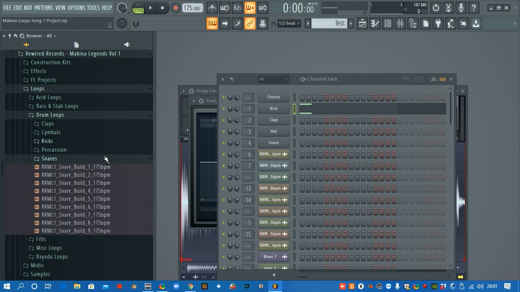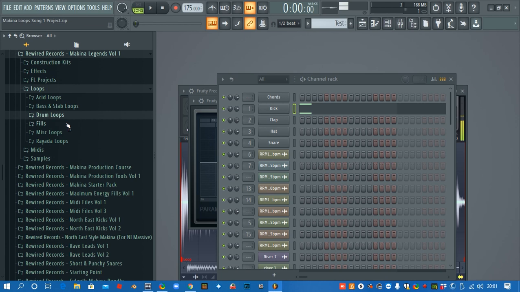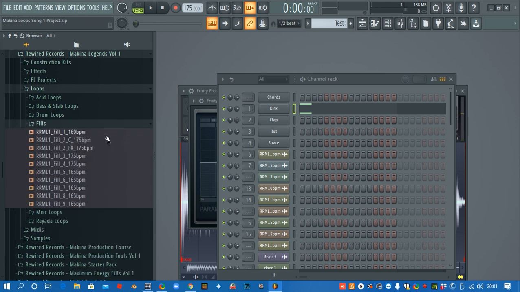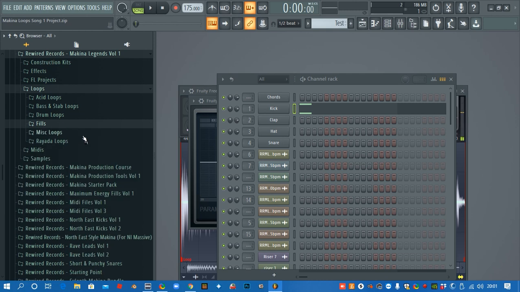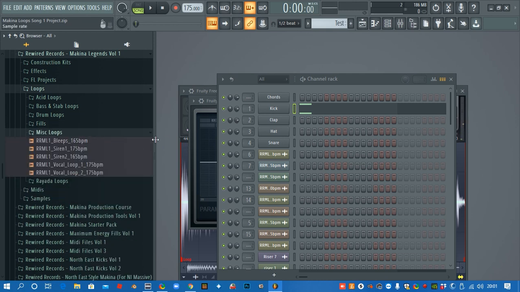And then snares, these are just your build up snares. And then we've got a couple of fills in here. Miscellaneous loops here. I've just got a couple of things which I didn't know how to categorize.